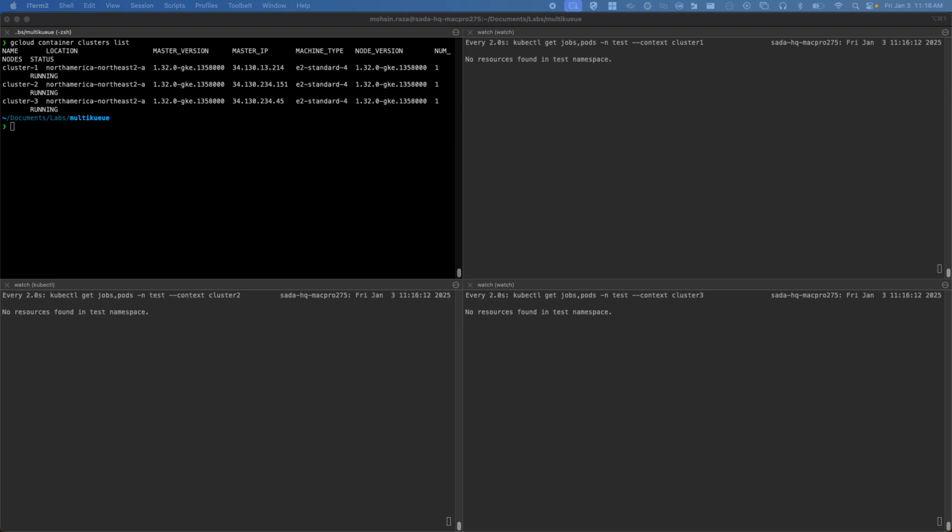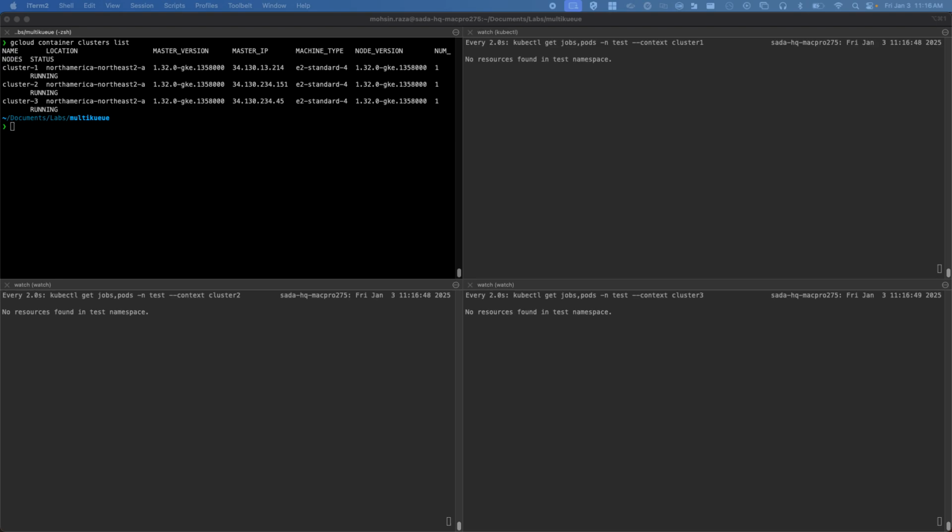All right, so this is a demo for Kueue with MultiKueue, where we are going to showcase how we can spread jobs across multiple Kubernetes clusters. And basically, we are talking about the batch jobs that you can run on your Kubernetes cluster. So if you want to have multiple clusters spread across different kinds of environments, either on-prem or in cloud, and you want to schedule your batch jobs across those clusters, then you can leverage Kueue with MultiKueue. And we are going to showcase how this can be done in this demo.